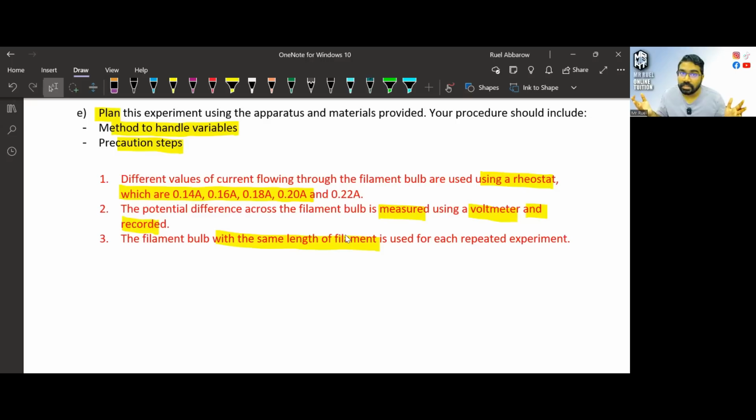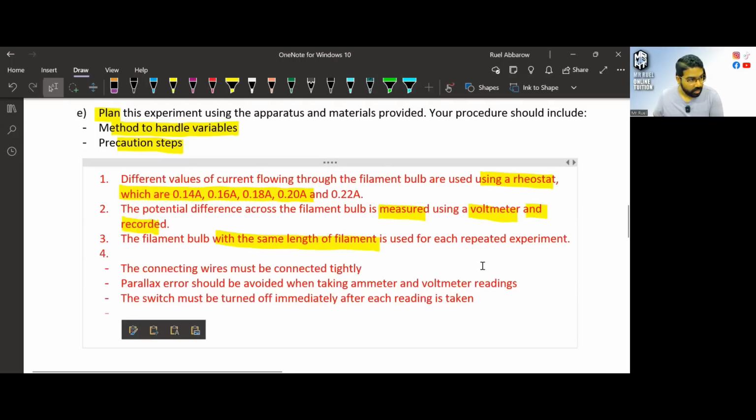Okay, that's all. So this is new to SPM, but actually this is not new in IGCSE. In IGCSE, this is the way that they write procedure also. So don't worry. It is common to write it this way. You only need to focus on the variables. Okay, of course, we add precautions when there are precautions. This experiment has precautions in your textbook. So what are the precautions for this experiment? Now, I'm going to give you three here because these are the three mentioned.